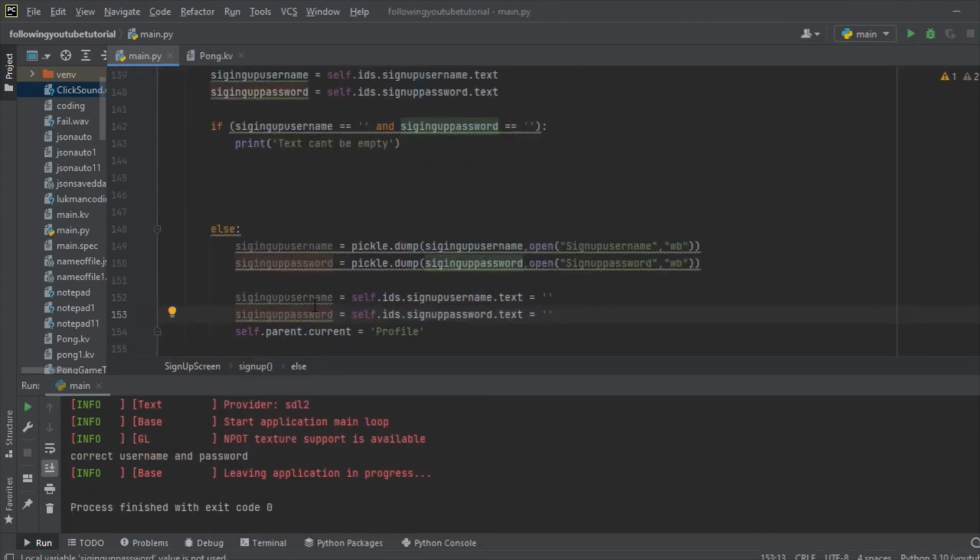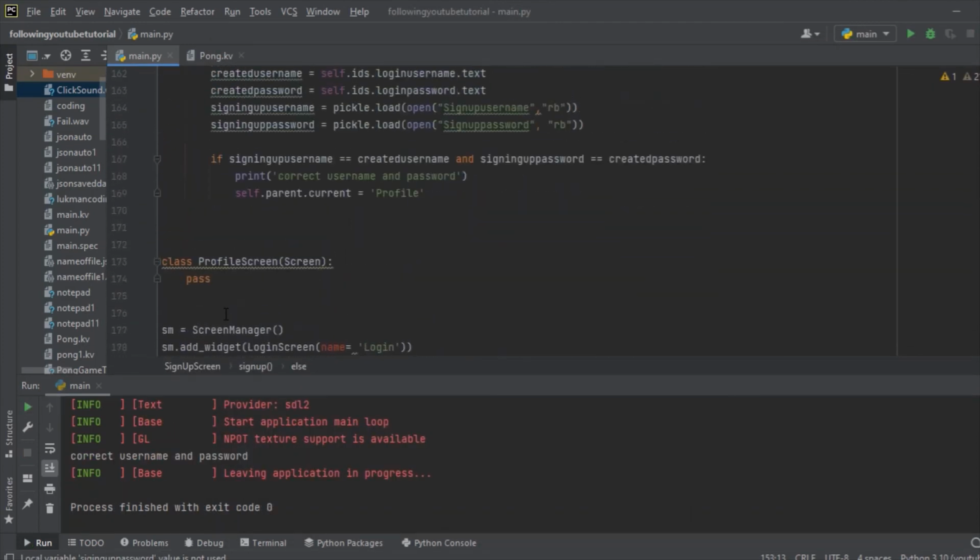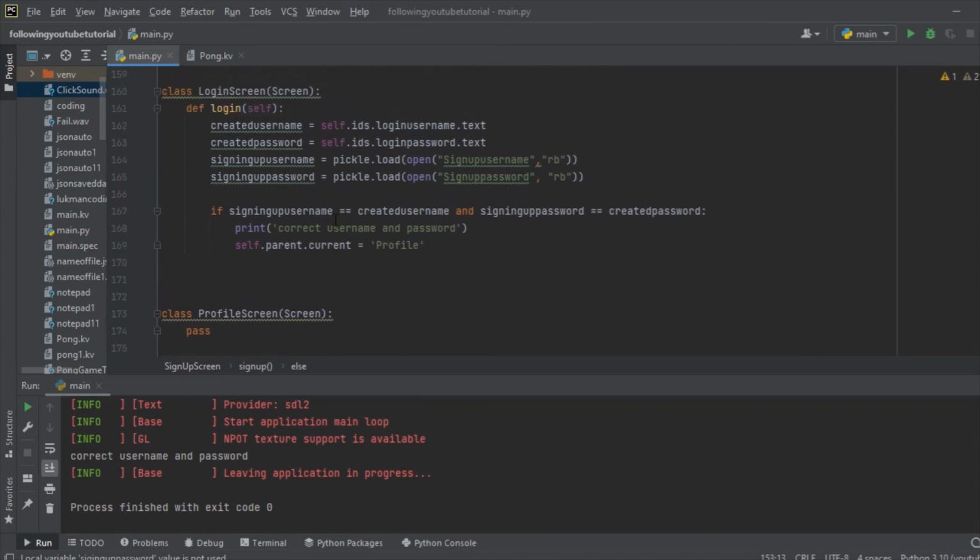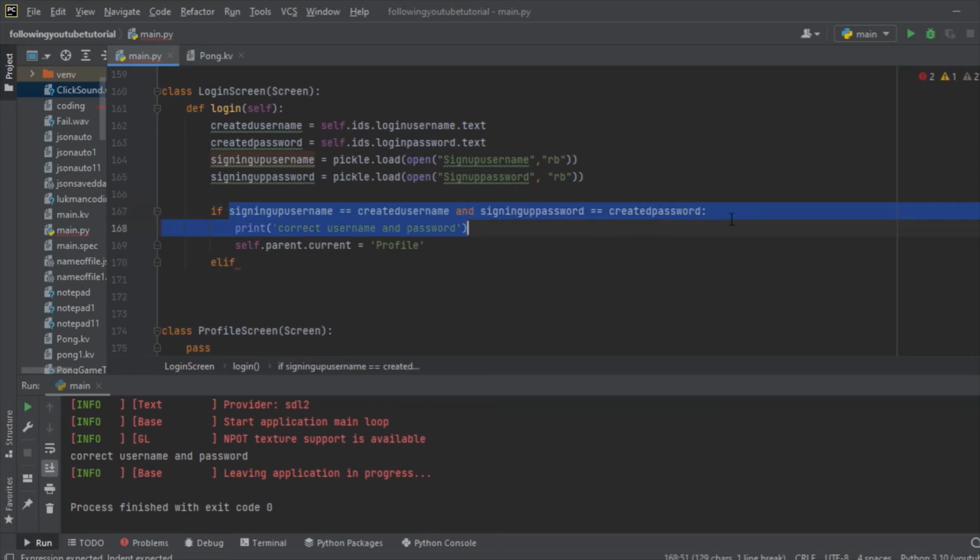Now let's move on to our next step, which is to create another condition, an if. I'll just copy and paste and explain.